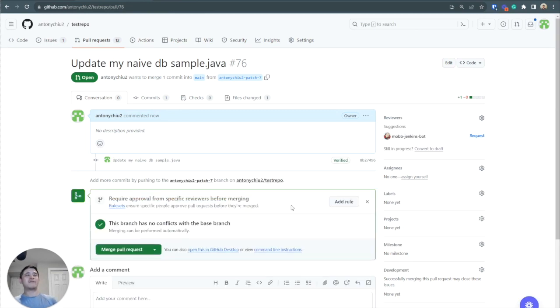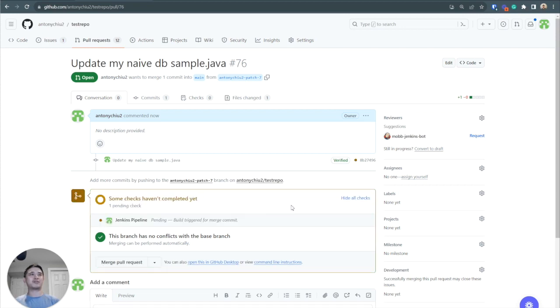The way that we have configured this is that upon the creation of a pull request in GitHub, GitHub is going to send a webhook to my Jenkins environment, basically to notify it of the presence of a new pull request, and that is the cue for Jenkins to kick off the job. So here we can see that Jenkins is now reporting that it has seen the pull request, and a new job will be initiated based on this pull request.